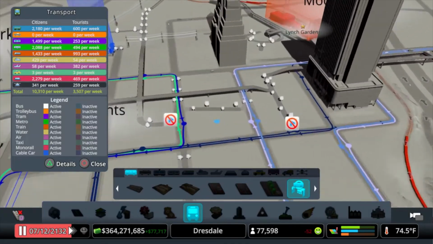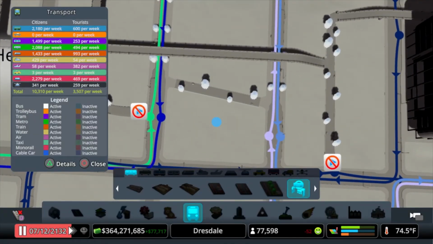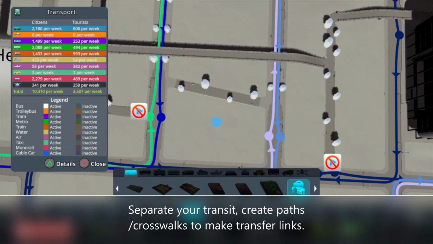I think that's it. Separate your transit sometimes. So basically the moral of the story is separate your transit just a little bit. Keep them close so that they're within pretty easy walking distance. Connect them with the path, and that way your transit lines, your buses, your trains, all that stuff will run nice and smooth. You probably just want to do it with metro, tram, trolley, some of those. Not necessarily put all these train stations everywhere and try to do some transfers. Although you can do some unique things with that and actually have it run really smooth as well.